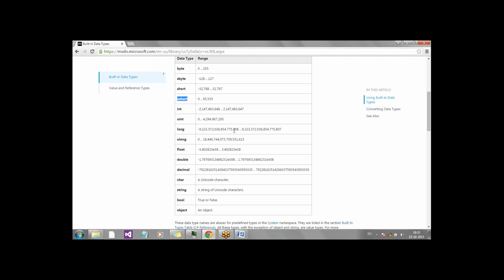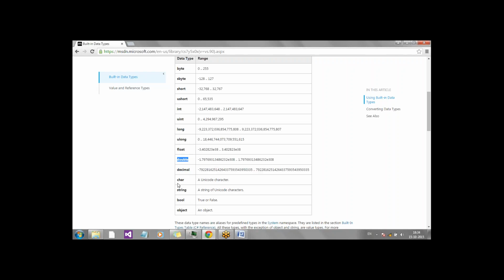And you see there is something called long, which is of 64 bits size. And again, you have an unsigned version of it. Similarly, you have float, which can hold decimal values also. And you have double, which is double the length of float, and it holds decimal values also. Making sense? Understood?